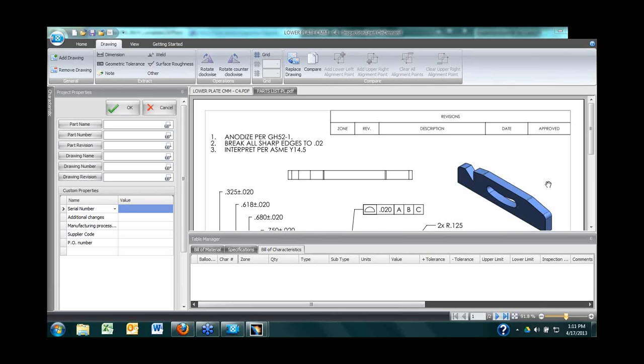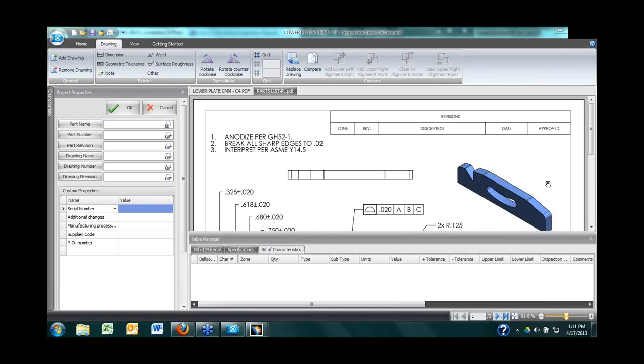We work with a number of different formats to help you with that ballooning process. So what we're going to start with today is I'm going to show you InspectionXpert On Demand, which is a product that you can access via a web browser directly from inside the NetInspect application online. You can launch that application online.